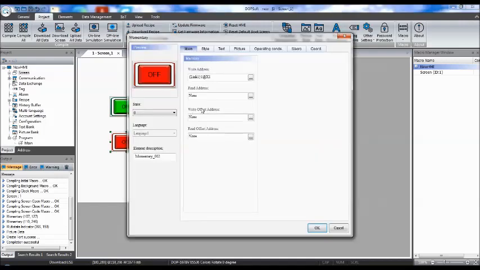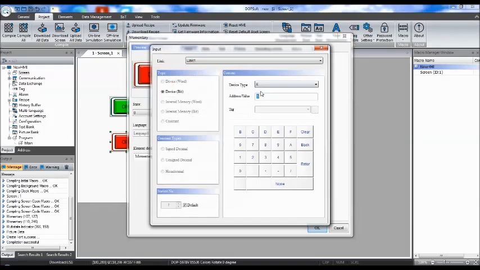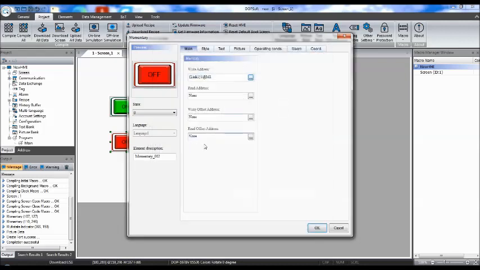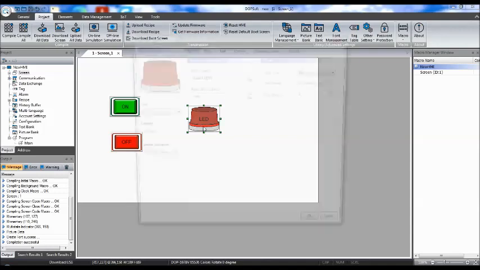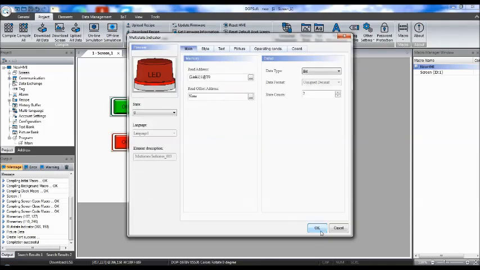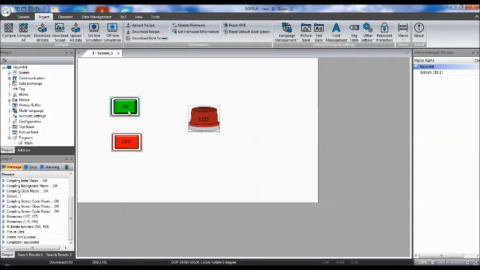Go again here, M1. So M0, M1, but this should be Y0 only. The output should be Y0 only. This is M0, this is M1, and this is Y0.